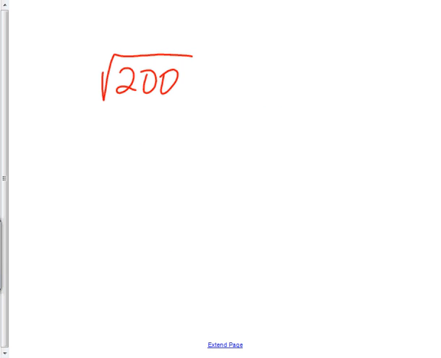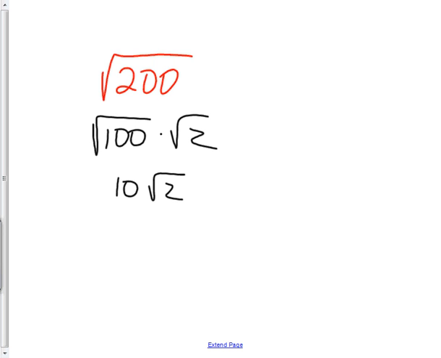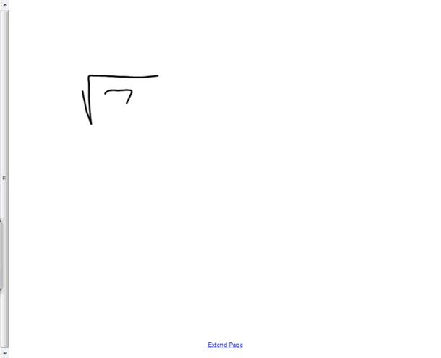Okay, other little basic math skills that we need you to recall at this point. Square root of 200, I know you don't just have it memorized, but you should at least know that it can be simplified down, and you could boil this down to square root of 100 times the square root of 2. You remember these kind? And then the square root of 100 is 10, so it's 10 root 2. Raise your hand if you could have done that yourself. Okay, good. Then do it on this one. Square root of 72. Now, I know not all of you are going to get this on the first try, but keep simplifying it until you find it.